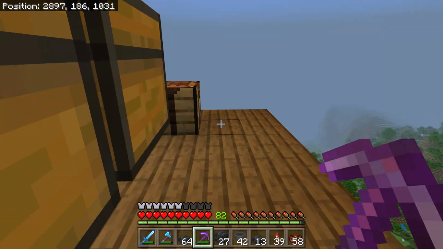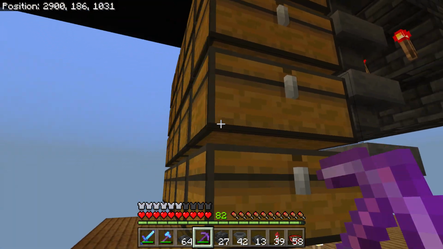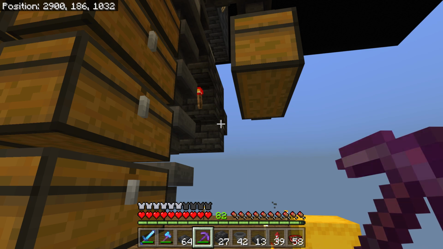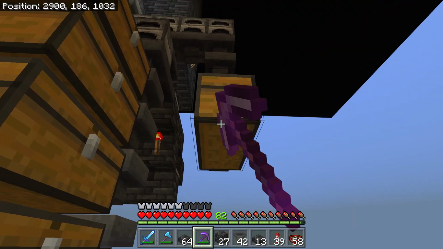Everything's being sorted top down. We added however many chests this is. Was it 4 chests? Yeah, so we can have up to 4 double chests of all items, and then after that I think we're going to be in good shape. I mean, we'll probably end up getting rid of some of those odds and ends.